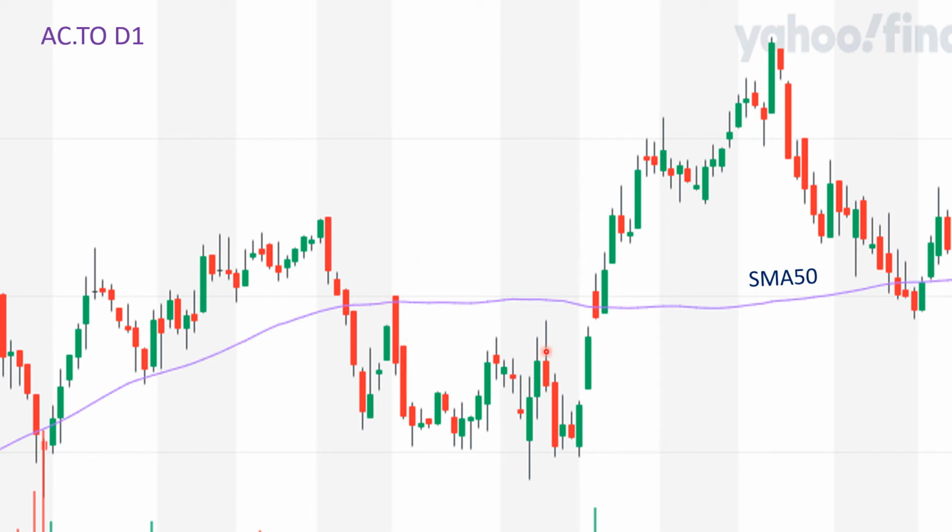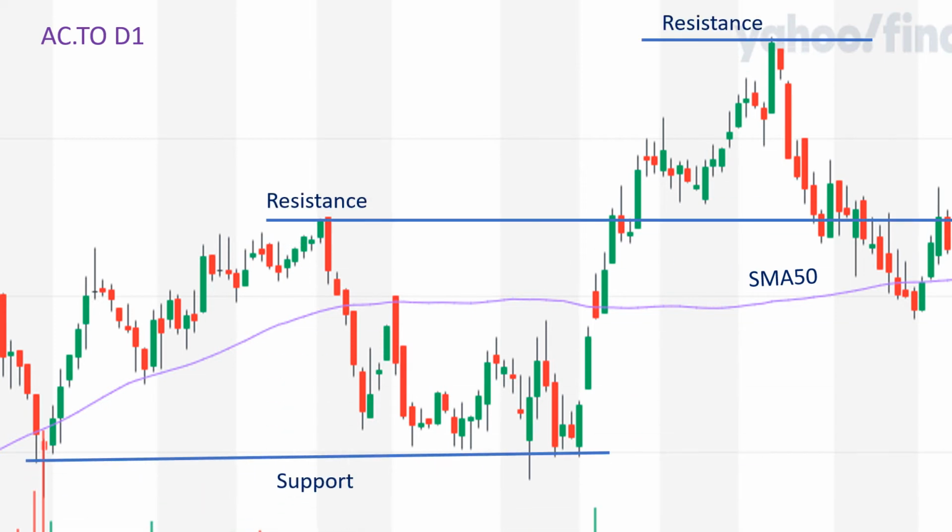Now, the first thing is that we have to find the direction of the trend, and the second thing is we have to draw our barriers or our obstacles. These are the support and resistance that we draw. So now, in order to enter the trade, which is our next step, the trend entry points. Now you can do two things.